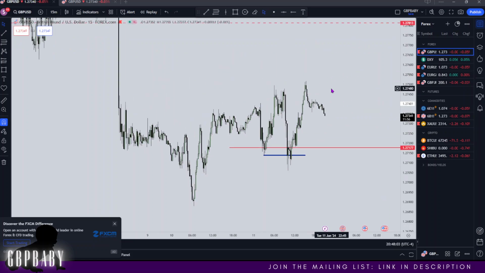And that's based off my weekly review. So if you haven't watched that, go watch it. My weekly review is saying I want to see GBP close higher, right? So that's what's making me want to see this turn price around. If I had a weekly review and I was bearish, it'd be the other way around. It's as simple as that.